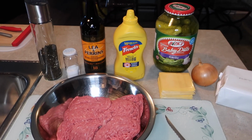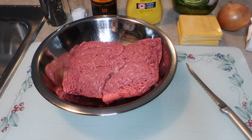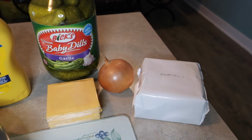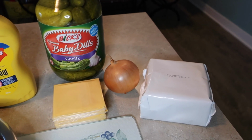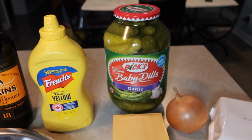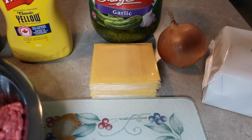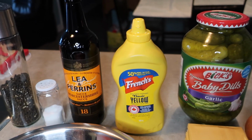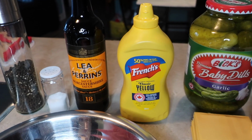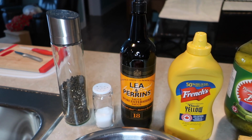So we have all our ingredients here. What we need is about a pound of ground beef, half of a white onion, but we're going to use a whole one because we like onions, so the more onions the better. Half a cup of dill pickles, about 4 ounces of Velveeta cheese, about 1 to 2 tablespoons of yellow mustard. We're going to put in a couple shots of Worcestershire sauce.